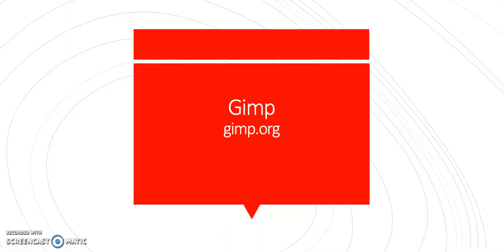The next tool is gimp.org, or just GIMP. This is another software that you download onto your computer like Photoshop. It's not web-based. My computer actually would not let me download it. It gave me a lot of issues and I tried like 4 or 5 times. But if you're interested in using GIMP and you want to see how it works, that 14-minute video in the image optimization link has a lot of info on how to use it. It's pretty similar to Photoshop where you open your image, you take a look, and then you export it to save it as the file that you want, and you can select your sizes from there.